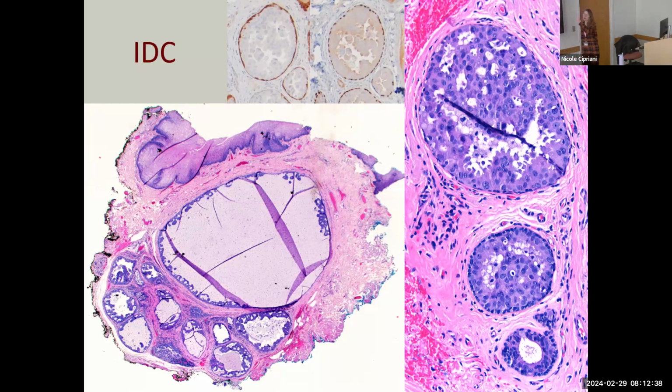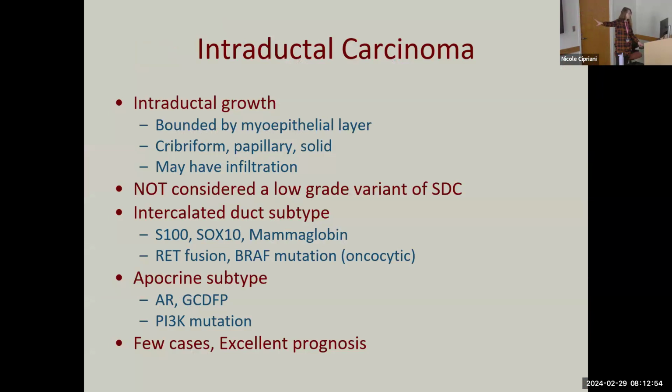So as long as these remain within the duct system, they are basically biologically indolent without any metastatic potential. They can, however, invade out of the duct and also be invasive, right? But mostly they start as this. Those cells are positive for things like S100, SOX10, and mammaglobin. So if you only have a tiny little biopsy or aspirate and you're seeing these cells, your differential might include another S100 positive salivary carcinoma. But I'll talk about that when we get to the table.